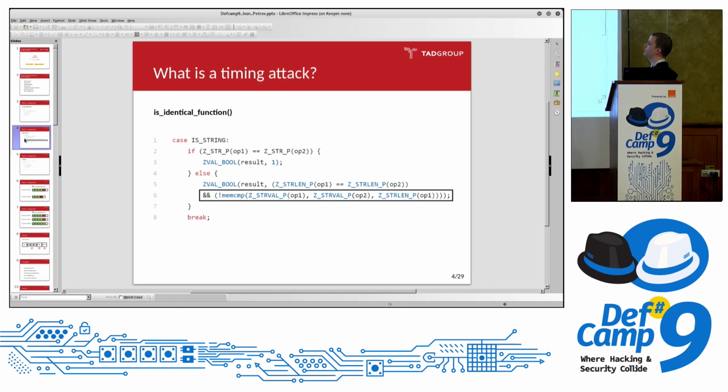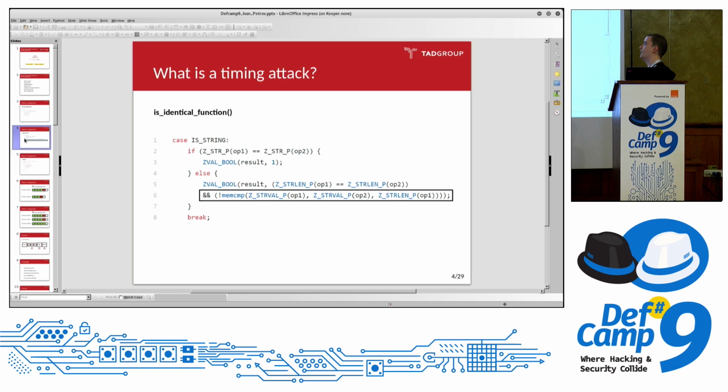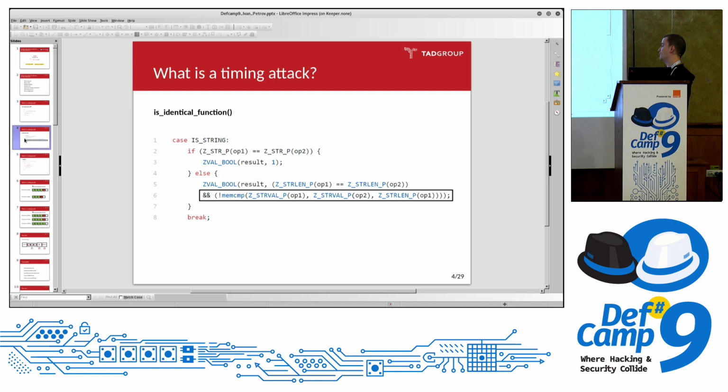So this is the source code for the is_identical function, because PHP, as we know, is written in C. That's the source code of PHP, which is in C. And we have a simple switch case, which matches up if the input is a string type. First thing that we do on line 2 is compare whether the variables are the same. This is different from comparing values, just variables as types. And what is of particular interest is the else clause, which is the thing that we're going to exploit in this presentation. We also have a demo included at the end.